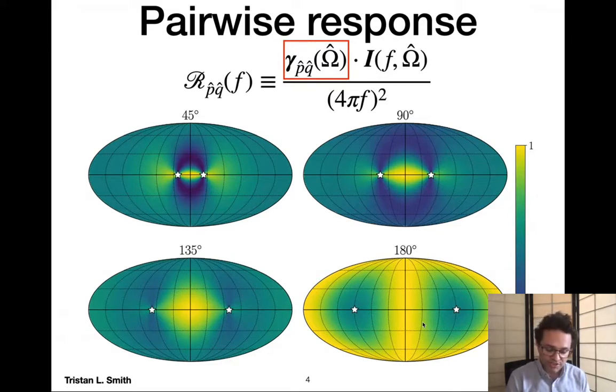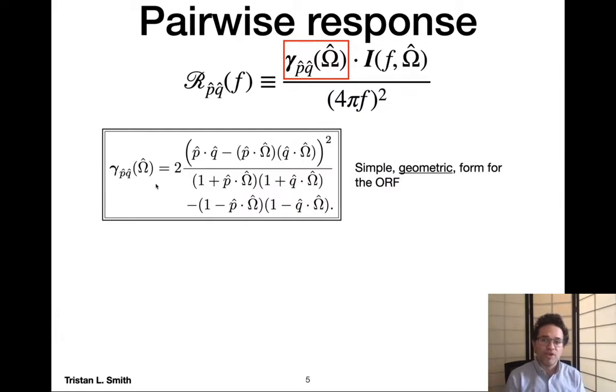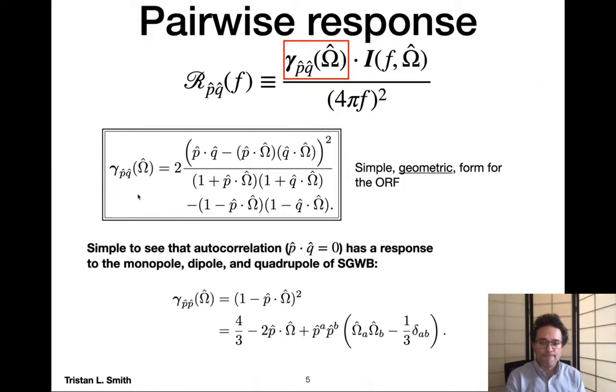One quick aside, but actually something important to consider: in this paper we derive a geometric expression for this pairwise response function. And this is a very useful form to write the response function in for many reasons, but one of them is that we can immediately see what happens if we have an anisotropic gravitational wave background and we consider autocorrelations between the TOAs of a single pulsar. When we do that, we can see that the autocorrelation of a single pulsar in the presence of an anisotropic gravitational wave background responds not only to the monopole, but also has a dipole and a quadrupole response. So this is important to keep in mind if searching for anisotropies in the gravitational wave background. And in that search, if you incorporate the autocorrelations, you need to account for how the autocorrelations respond to the anisotropies that you're searching for.